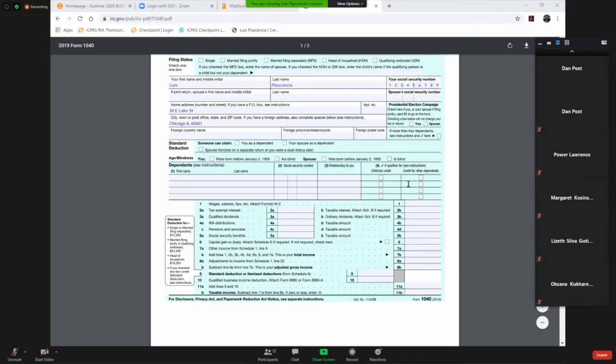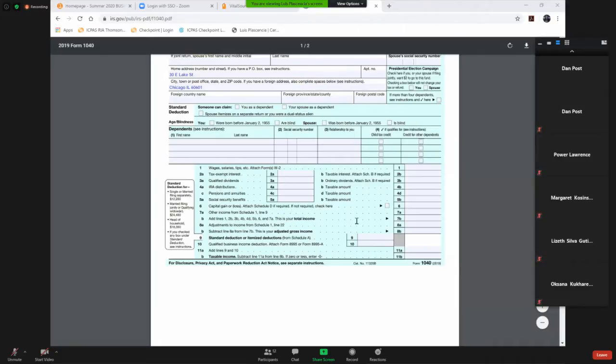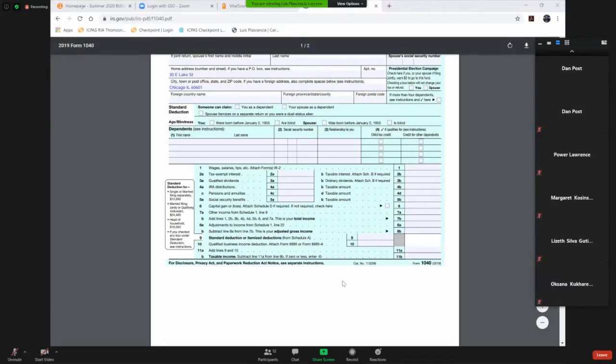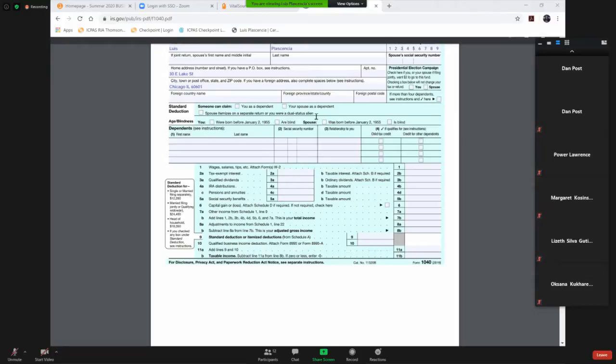Now, they did change the form a bit from 2018, and I want you to use this form instead. With the 2019 form, they were trying to mirror the 2017 tax forms prior to the Tax Cuts and Jobs Act. They did an okay job on it. Pretty straightforward. Make sure you fill this out, standard deduction or itemized deduction. If there's an itemized deduction, use Schedule A. Again, make sure all this is filled out.